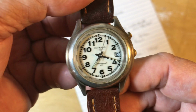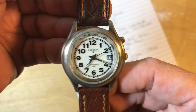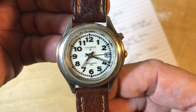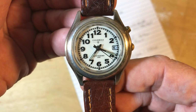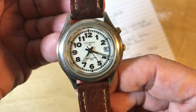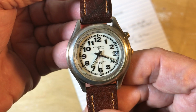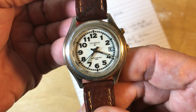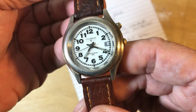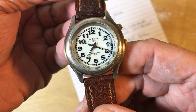Okay, I think we have a really smart looking dial, even though it's only 37 millimeters, 37.3 in diameter. I think this is a really sharp dial with a lot of bold contrast between good size numerals and their indices, which, by the way, because they're all black, when you see the Indiglo, it really pops that way. Even though this older watch's Indiglo is not as powerful as the newer Timex I showed you last week, there's a teeny bit of lume on the hands, but it's not even worth showing you. It's really kind of pathetic, even with a good charge on it. Just strong contrast, black on white, good-looking numerals, and you can see it's got a date window at 3 o'clock.